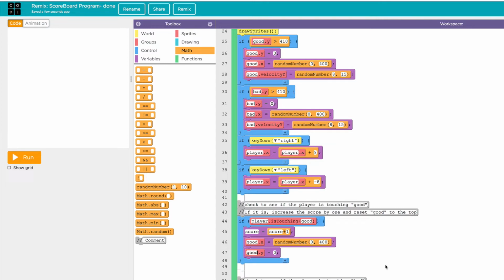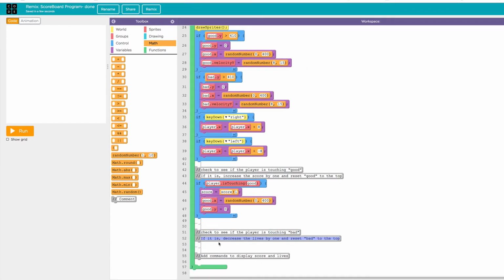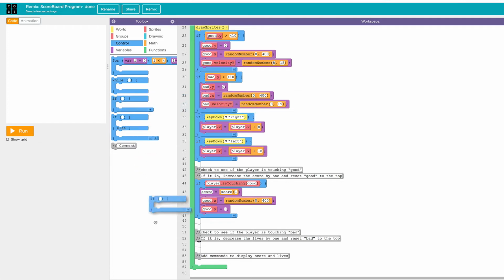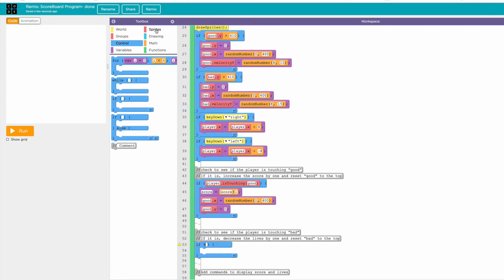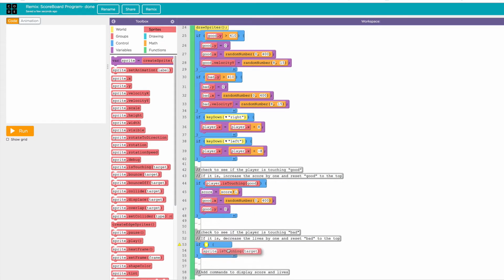All right, now this is where you can make a decision. Copy and paste could work for you here. You could copy this and then paste it in down here. I think I'll just rebuild it because it's not that hard. But I'm looking down here at line 51, 52. There's a comment here for you that says, let's see if the player is touching the bad dot. That's the red dot. All right, well, it's going to be the same kind of thing. We're going to say if, and we're going to work with is touching. And it's going to be player is touching bad. It's the red dot.